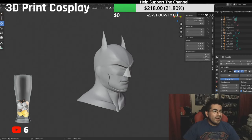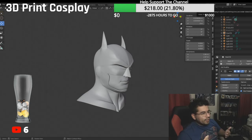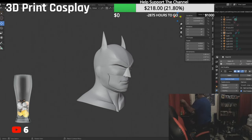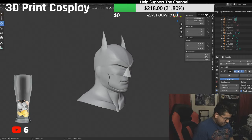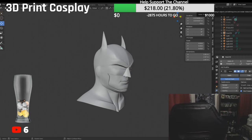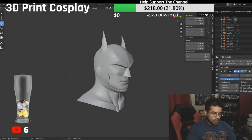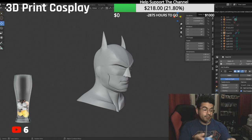What is the best way to measure your head so that... Okay, I'm gonna get my ruler. I'm gonna show you what I use. Even though it kind of broke a little bit, let me just tape this up so I can show you. Alright, I'm gonna show you what I use when I measure my head for a helmet. Sometimes you need tape to fix things.